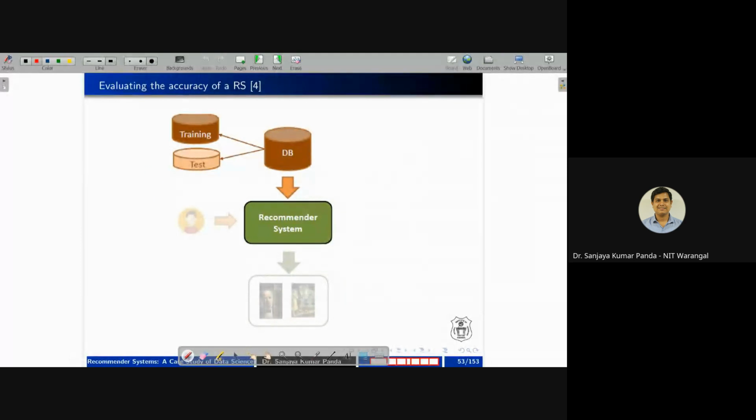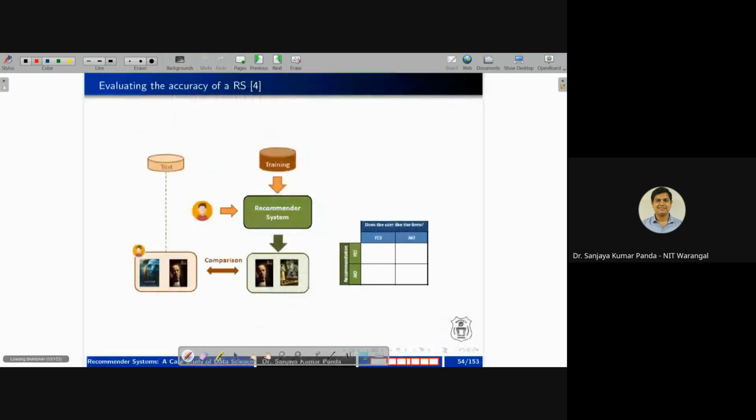Now, in order to evaluate the accuracy of a recommendation system, the database is split into two parts. One is the training data set and the other is the testing data set. You know, in a machine learning model, a database is divided into, let's say, 80-20 ratio or let's say 75-25 ratio. Right? Training, testing.